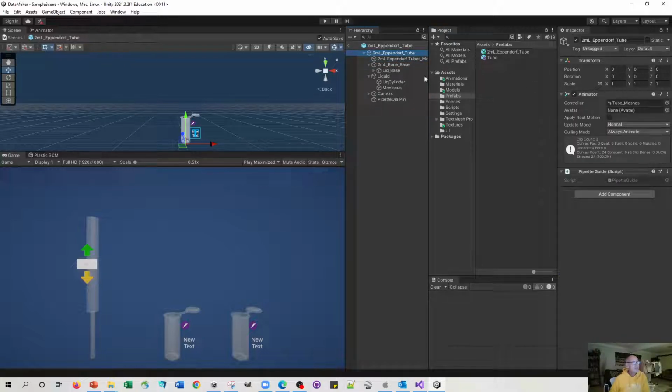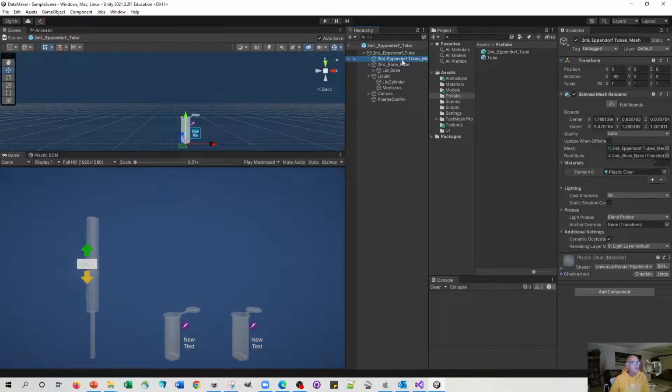I want to keep the root of my model without scale and without rotation. The actual mesh that Rowan made to represent the tube needs to be rotated by 90 degrees on the x-axis, and it needed his lovely plastic clear material.